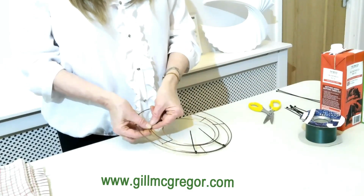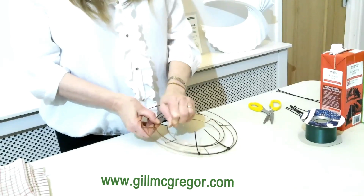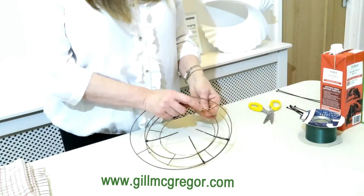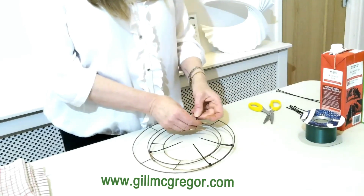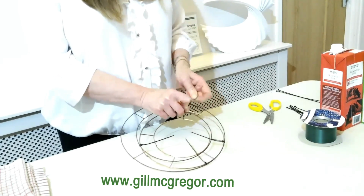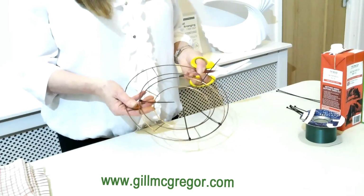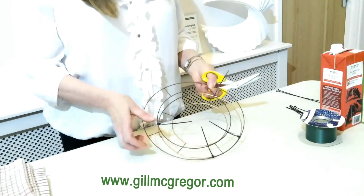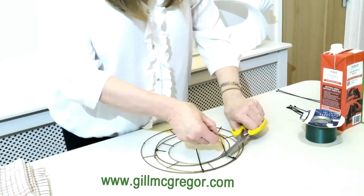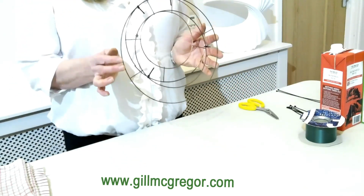I'm just going to take another little cable tie and feed that through, and again that can go on the inside, so I'm putting it as tightly as I possibly can, and then take the last of the cable ties, so there's 4 in total, to help to secure this into position. What I don't want is any of the tails, as it were, or the knobbles to be on the outside. So having got as far as that, all I need to do is remove some of the plastic which is extending. I'm just going to cut this plastic down so that none of it is sticking out, so that it looks like that.